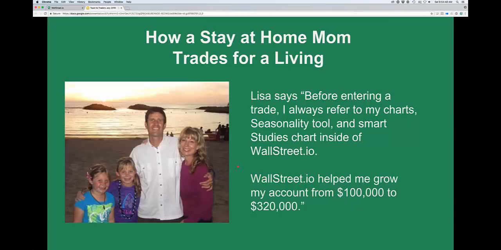So she's a stay-at-home mom. She lives in Northern California, and she absolutely crushes. She's making 6 figures a year using her tools. Here's what Lisa says. Before entering a trade, I always refer to my charts and seasonality tool and Smart Studies inside of Wall Street AO before she trades. Okay?